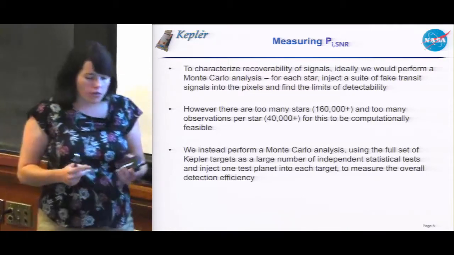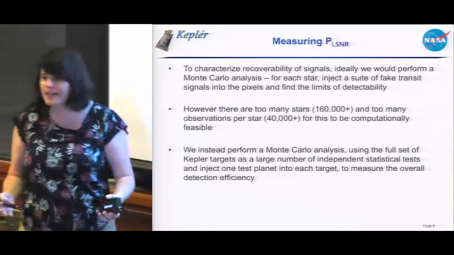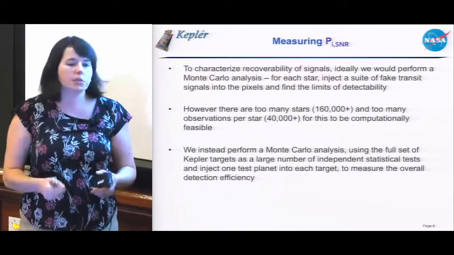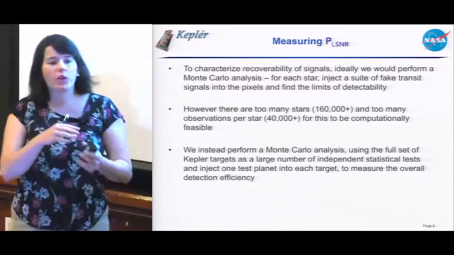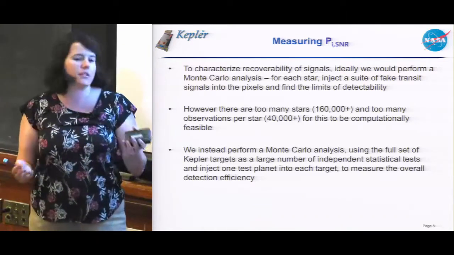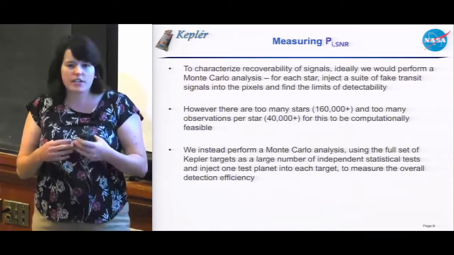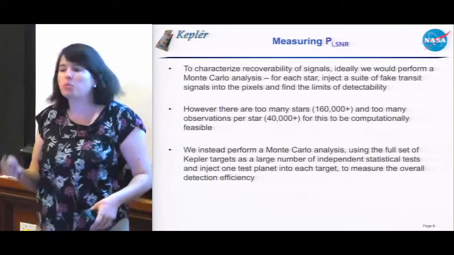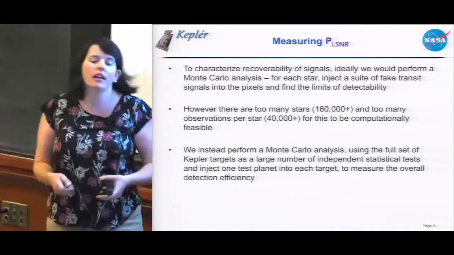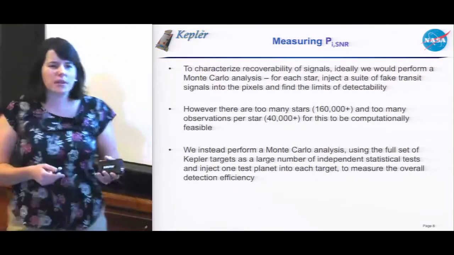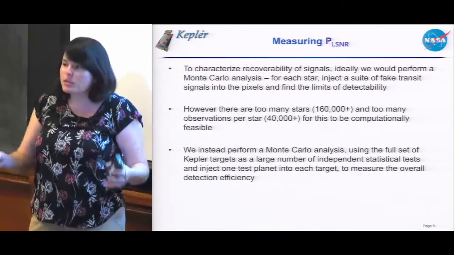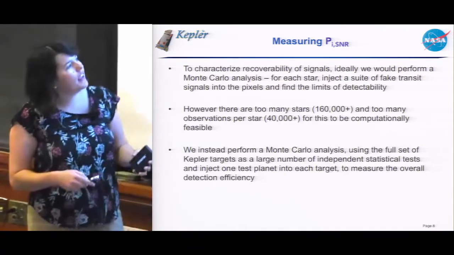And what we ended up doing was using the fact that we have 200,000 stars to say, okay, well, that's our Monte Carlo test. That right there. We have all of these statistical samples. So we'll inject one planet per star, and then we'll recover the average detectability. Now, I'm sure you can see the kinds of pitfalls that comes into, right? Because what you're saying is the detectability is uniform across stars, which we know is not going to be true because the stars have different noise properties depending on whether they're dwarfs or giants, whether they're binaries or not. So you can already start to see that we're cutting some things here, we're letting things slip. But we're doing the best we can with the computing resources that we have.